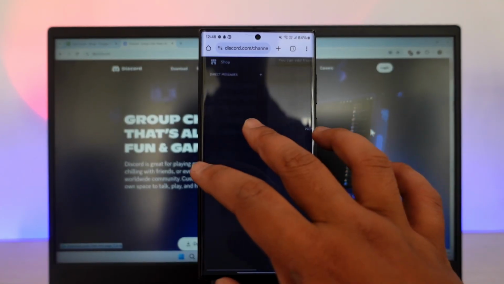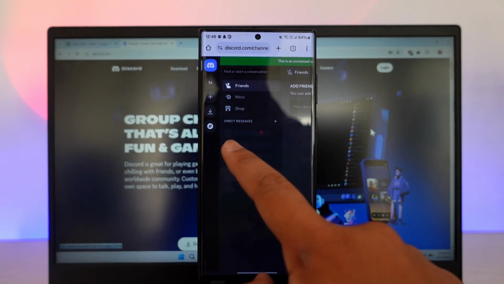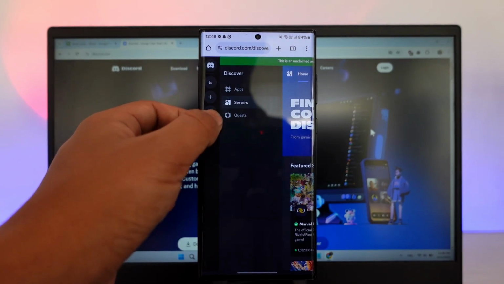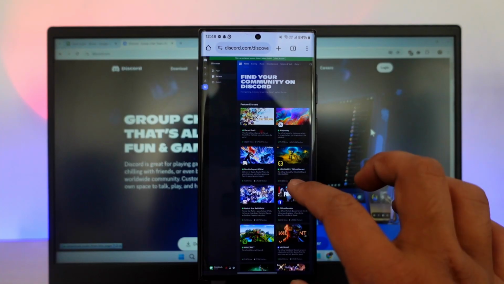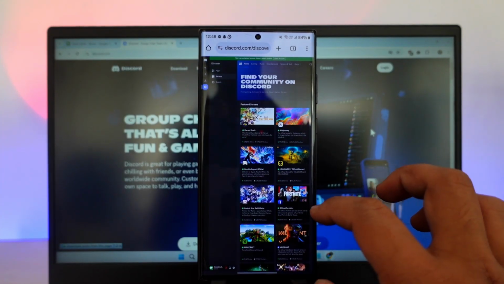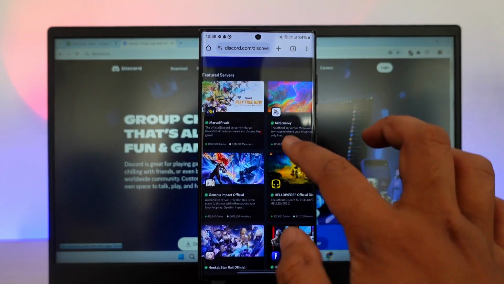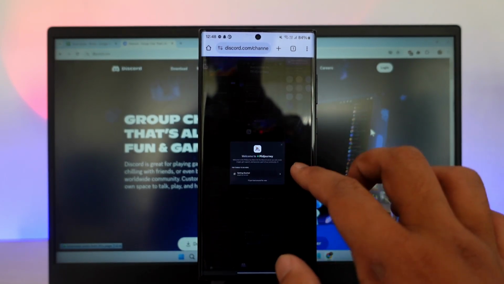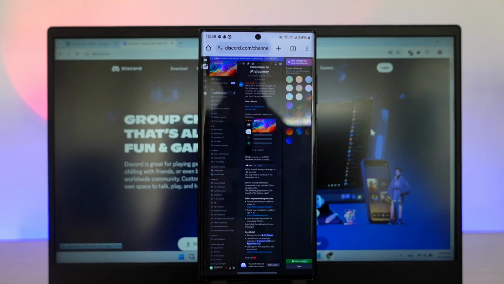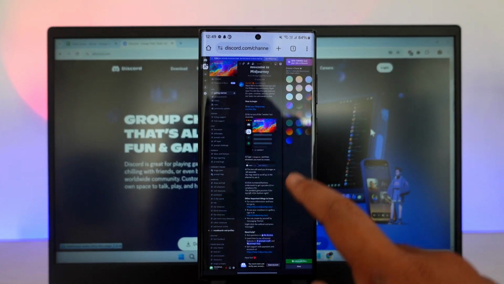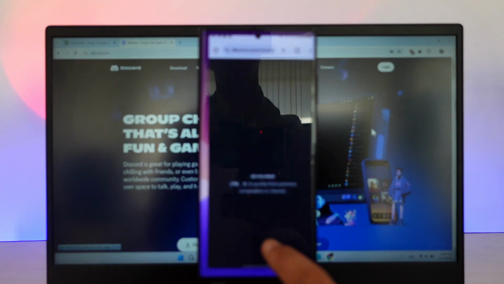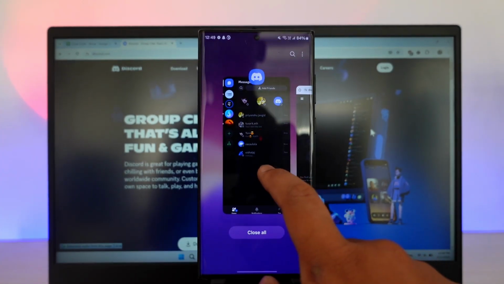If I zoom in a little bit, at the top left you can see this little compass like icon. So when you tap on this compass like icon right here, you can see many of the public Discord servers that you can choose to join from. So depending upon which one that you want, select a certain server. The rules to join the server will be different for each server, by the way. So from there you can find the public servers for Discord as well. This way you can join a channel, also known as a server, through the Discord application on mobile.